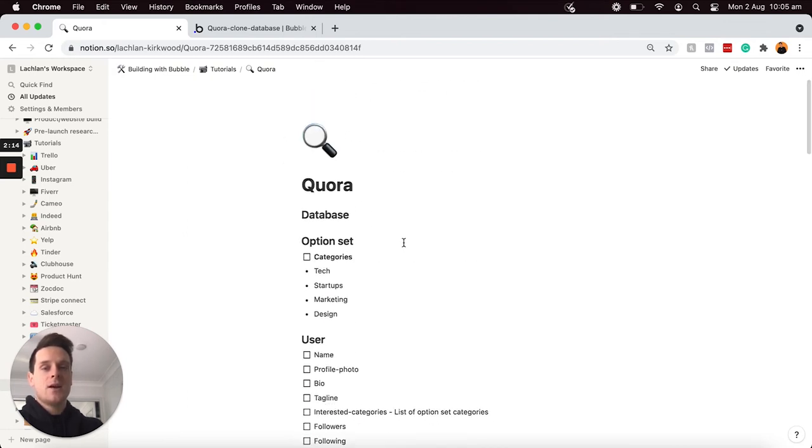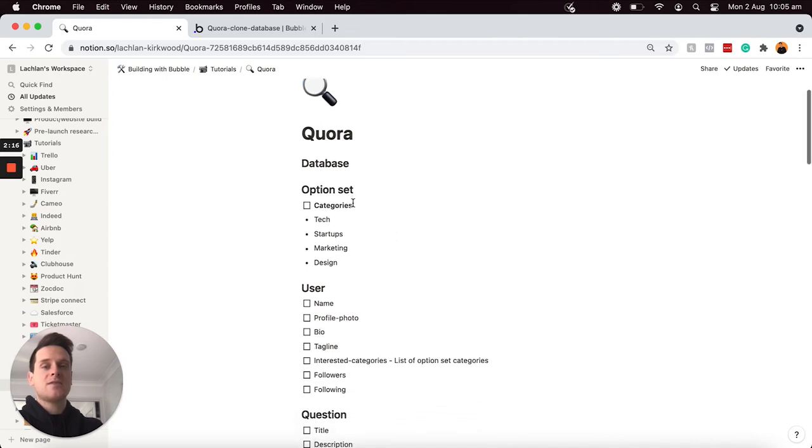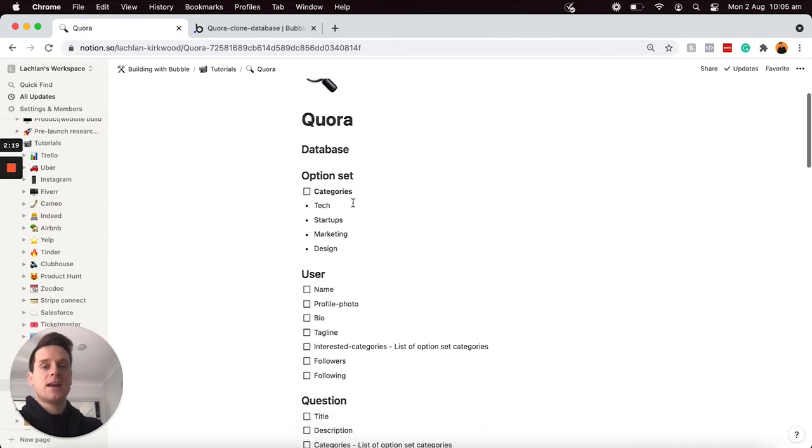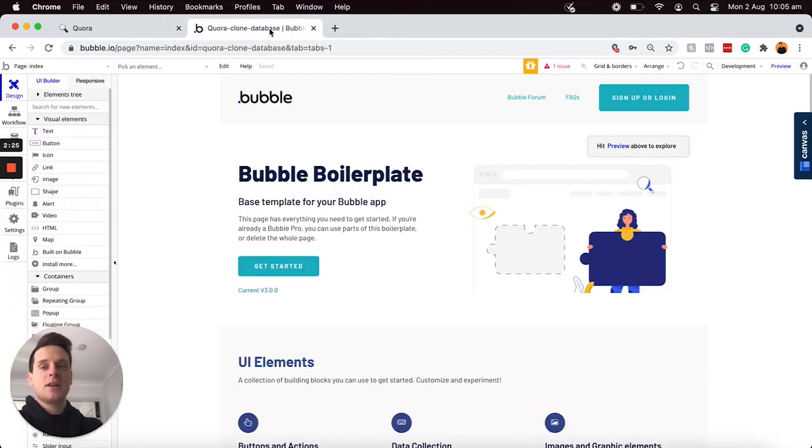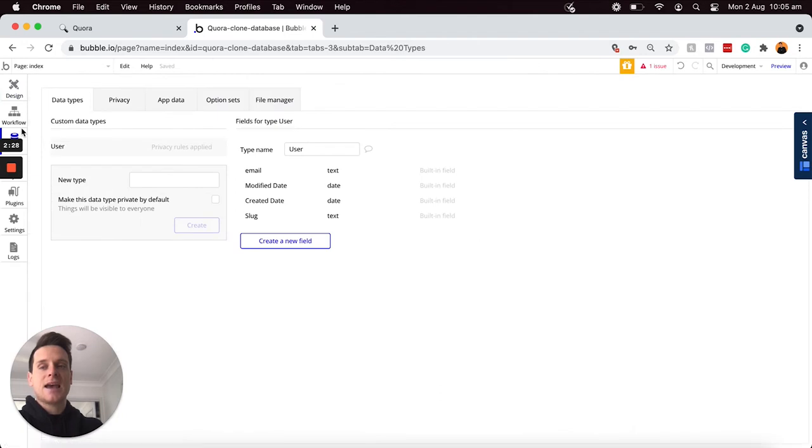But as I mentioned, we're first going to start by configuring the database for our Quora clone application today. So if we head into our Bubble editor here and open up the data tab, you'll first notice that the user data type already exists within our database. And the reason this is an existing data type is because, of course, you need to create a user account whenever someone would like to register for your application. And by default, this data type will automatically come with an email and password data field. As you can see, the email field already exists here. The password field does also exist, but you just won't be able to see that within your database for security reasons.